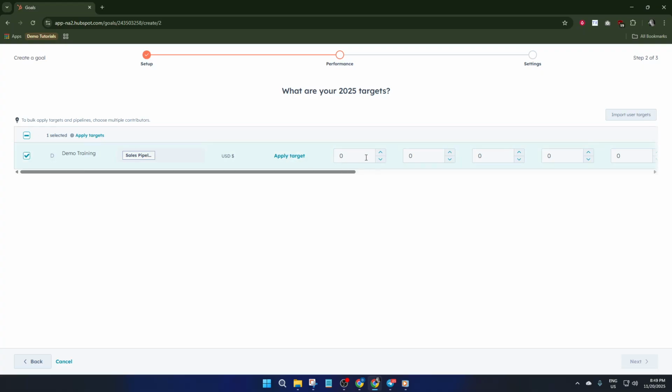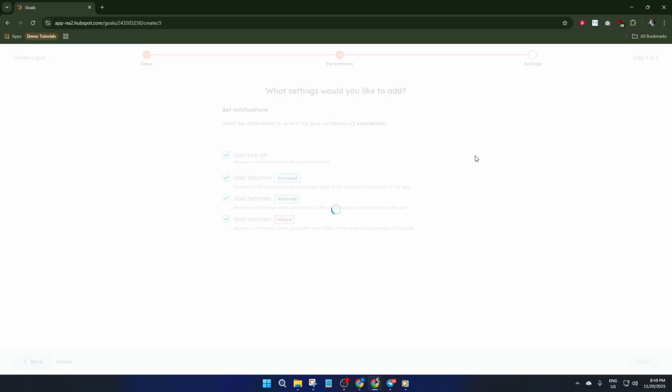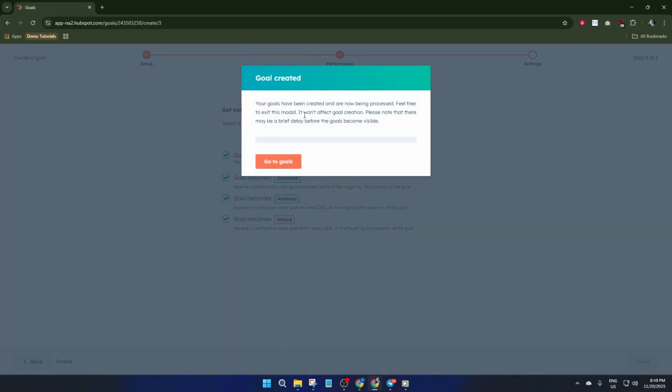Finally, let's set goals for your team or individual users to keep everyone motivated and on track. Go to Sales, then Forecast, and click Create Goal. Here, you'll define exactly what you want your team to work towards by choosing the goal category. For example, sales revenue, or number of deals closed. Pick a specific goal type and select the user or team the goal applies to, the relevant year, and, of course, the right pipeline. Then, set your targets for each time period: monthly, quarterly, or even annually. Setting clear, measurable goals is key for tracking progress and keeping your team focused.